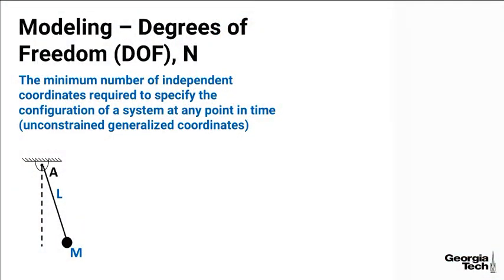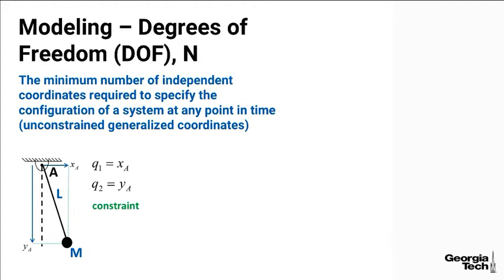Okay, with this pendulum, I can describe the motion with two coordinates, y sub a and x sub a, with the position out in the x direction and the y direction. So then I would have two generalized coordinates, xa and ya. But is there a problem with this designation if we're looking at the number of degrees of freedom? Go ahead and stop the video and think about that for a second.